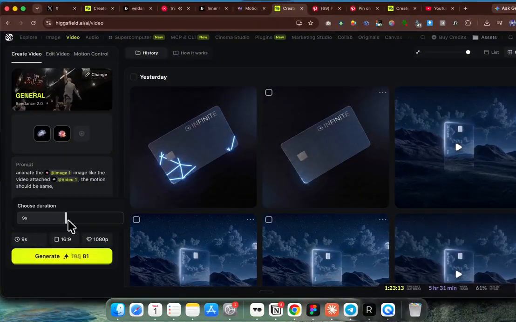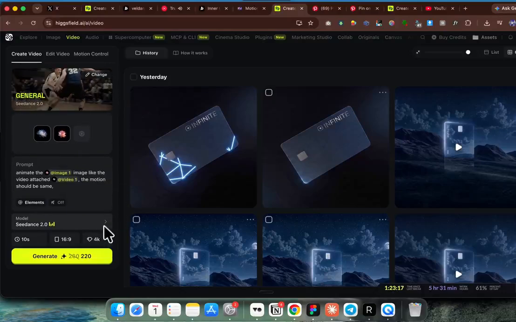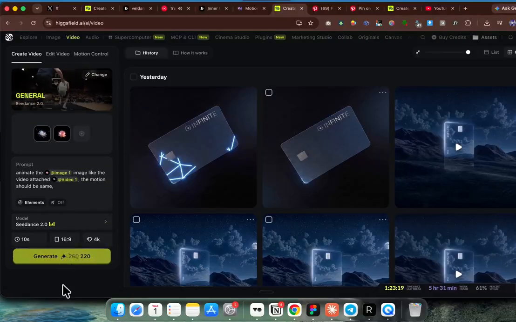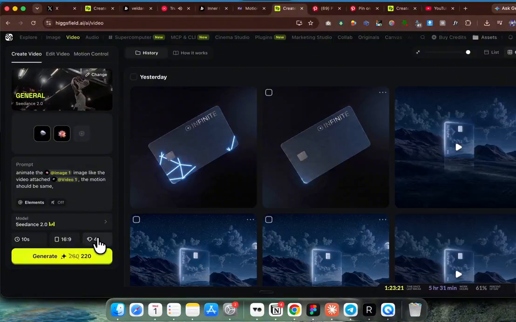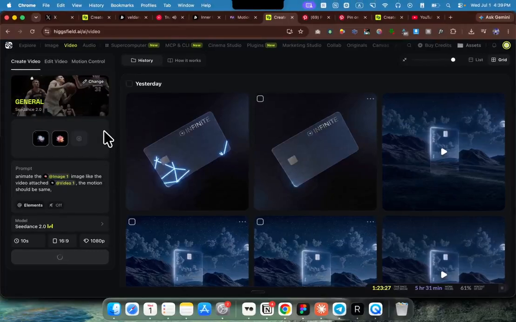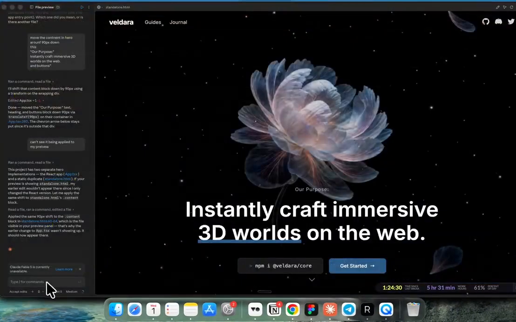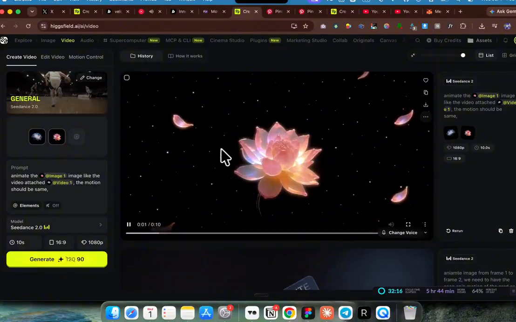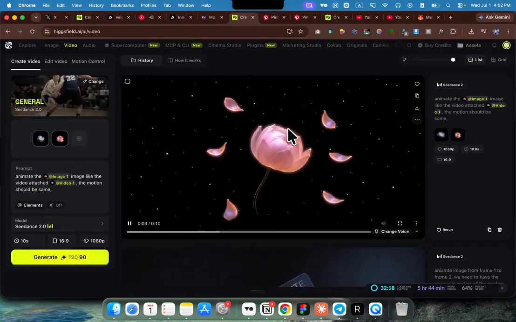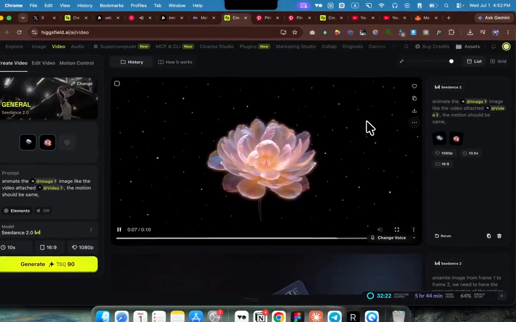Let's do 10 seconds. And also we can choose 4K, which is pretty cool if you're doing something for YouTube, but since we're doing web, I think 1080p would work well for the speed, and the user doesn't have to wait too much to load the video. So let's wait and see what it comes back with. And just like that, we have the video that is exactly like the original reference, but with our image. Let's just apply it to our website.